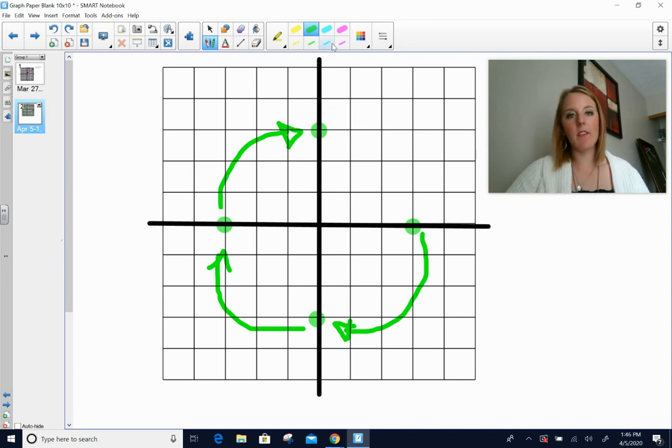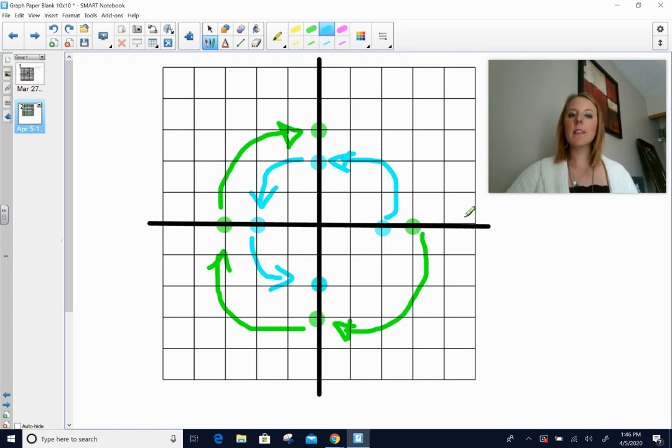It's the same exact thing if you're going the other direction. So let's say I've got a point here. If I'm going to go 90 degrees counterclockwise, I'm just going that way, 90 degrees. My arrows are weirdly correcting into a straight line here. 180 degrees, I would go another this way. That's 180. And then 270 puts me right there. So that's what it looks like as we rotate something around the origin.